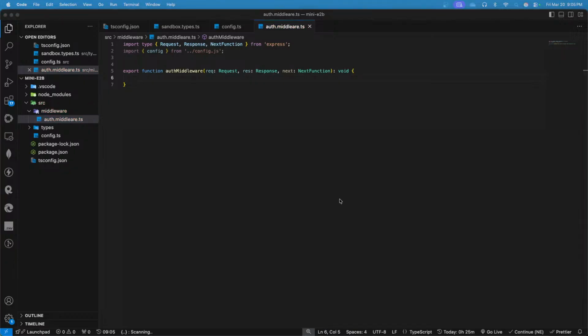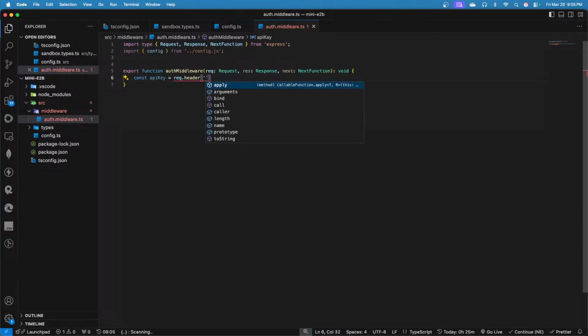And let's go. The first thing that we need here is the API key. This is from the request headers. We are getting this from headers, and it's API key. Okay, so I don't know why this is giving me errors. कहाँ से आ रहे हैं भाई headers कहाँ से आ रहे हैं, request headers.